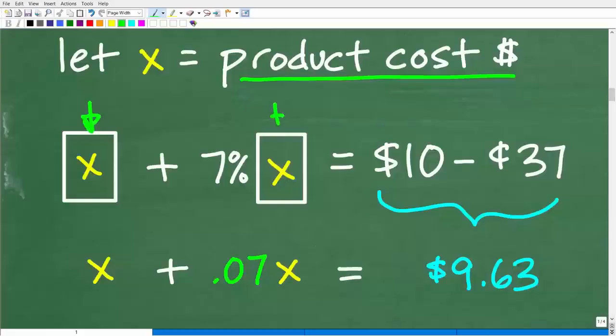So here's the cost of the product. It's x. Now, we have to calculate tax for this transaction, which is going to be 7% of the cost of the product. So if you don't know how tax works, you have a sales tax. You're going to be taking a percentage of the cost of the product or products, that will be your tax. So in this particular case, it's 7%. So we're going to take 7% of the cost of the product.